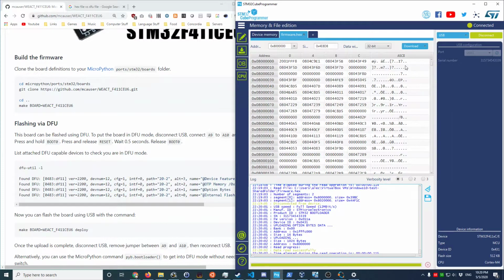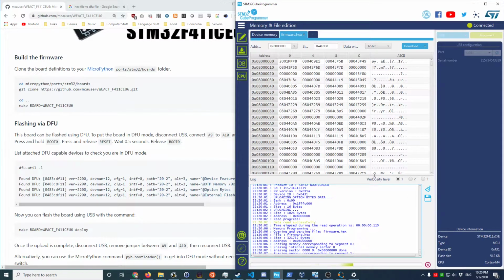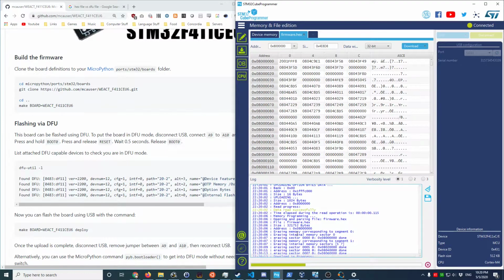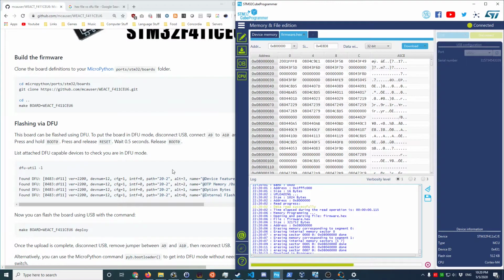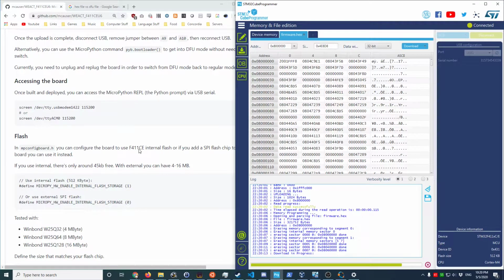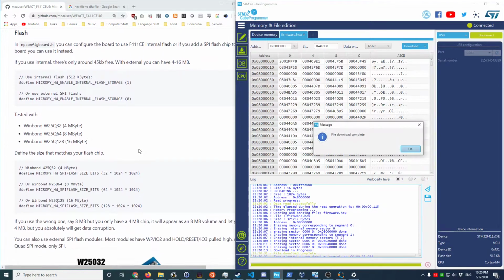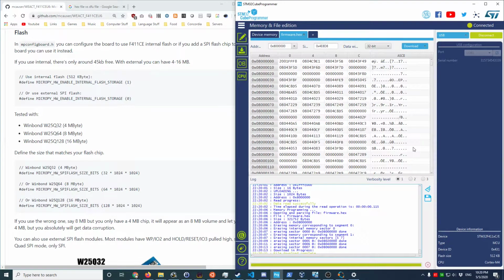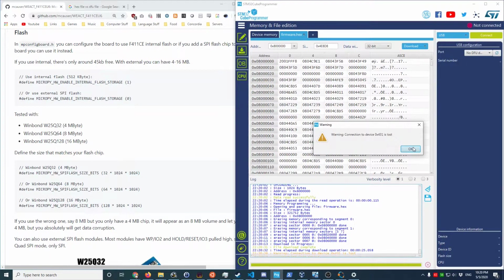And then simply what you want to do is press download. Once the download is done, press reset.